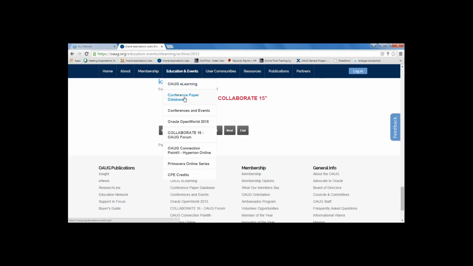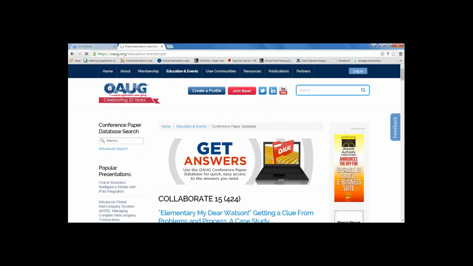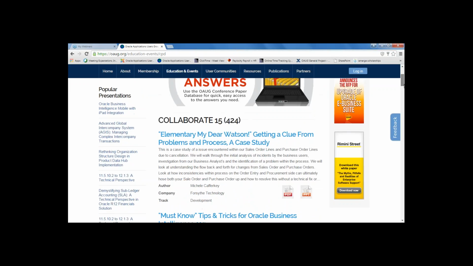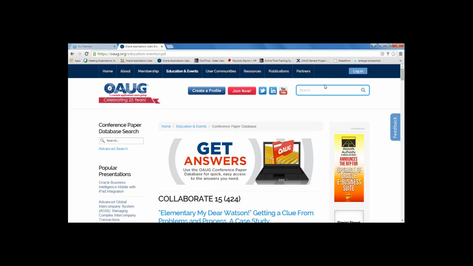Also, under Education and Events, we're going to drop down to the Conference Paper Database. This page does take a moment to load sometimes, as there's a plethora of content here. Remember, this is where we house those 6,000 white papers and presentations. Before you just start scrolling through them, I encourage you to use this search function at the top of the page on the right-hand side.